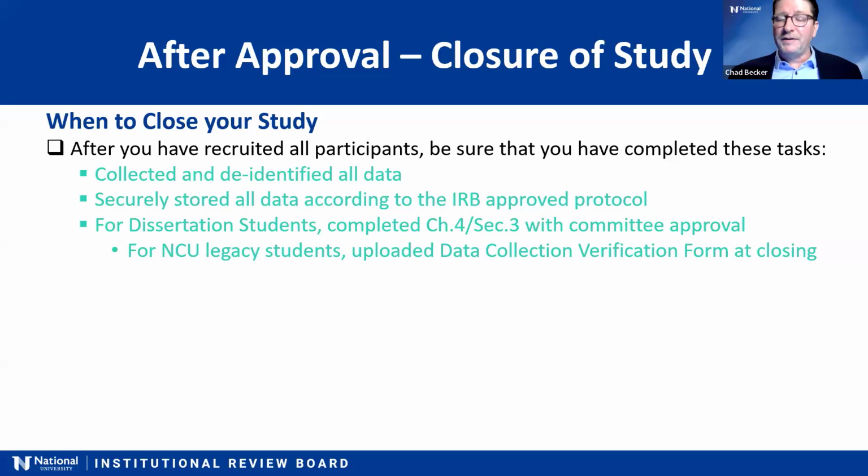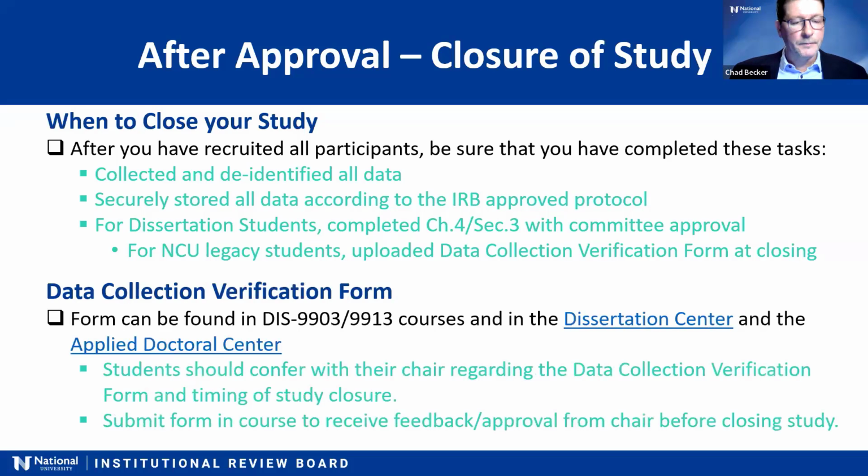That ensures that you are done with data collection, which is very important so that we don't have any complications moving forward should you not have enough data to complete your study. So by writing your Chapter 4 or Section 3 and having committee approval, that's essentially a guarantee that you have enough data. And let's talk just specifically about the data collection verification form for a moment.